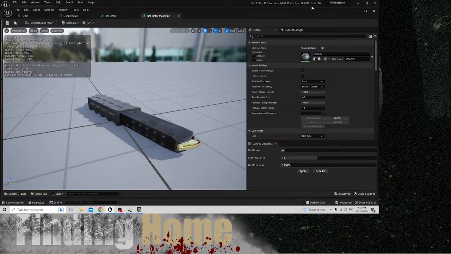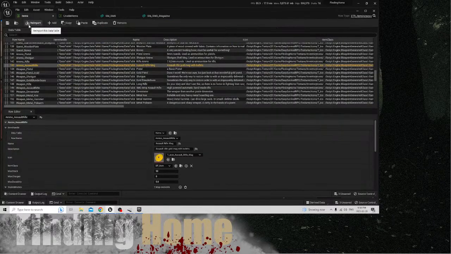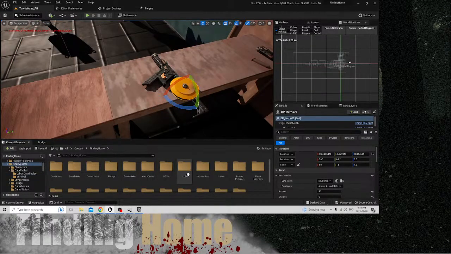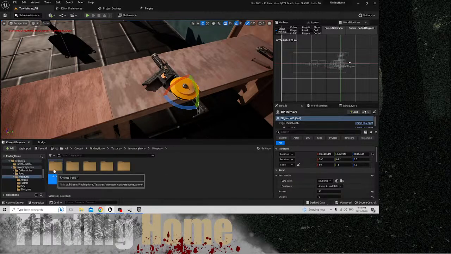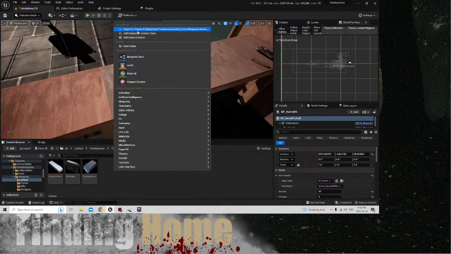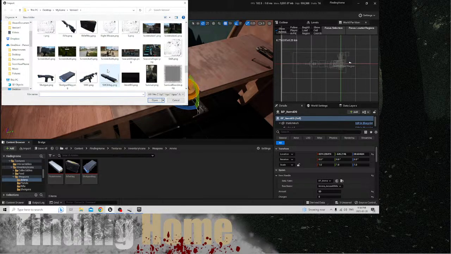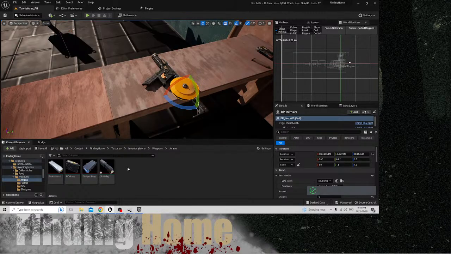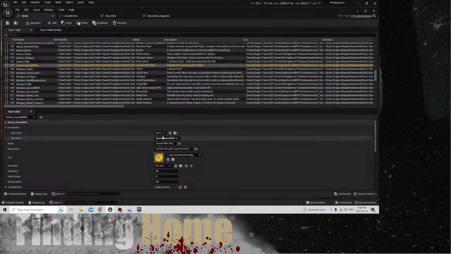Alright, so we want to go to, we'll just do find for now. And this is going to bring us to finding home. Then we go to textures, inventory items, weapon, ammo, and we could just right click even and SMG mag, open up. There we go. Look how squished it looks. It looks like a square. Do not like, but we have to deal with it.